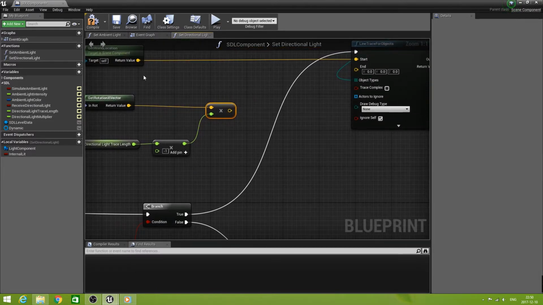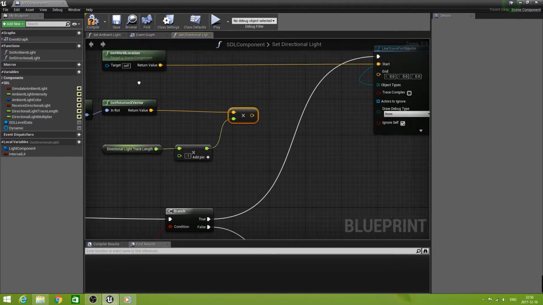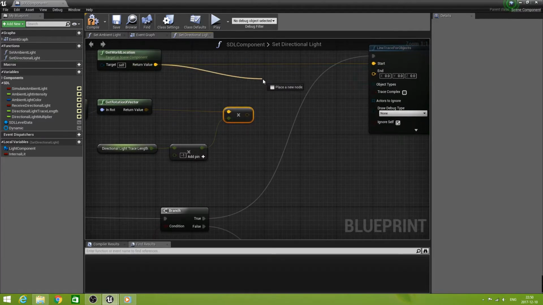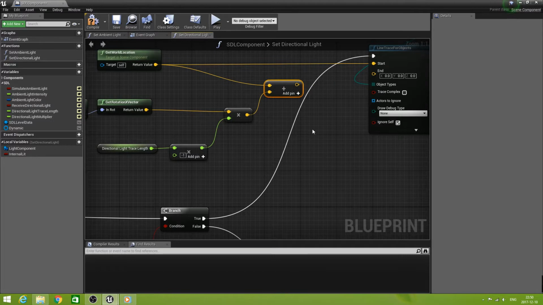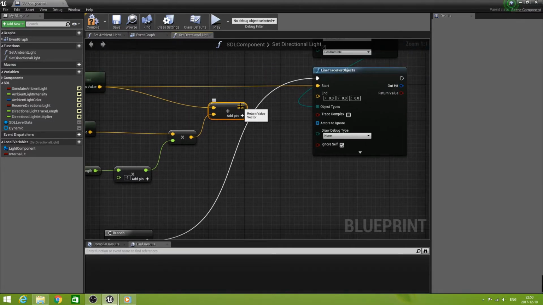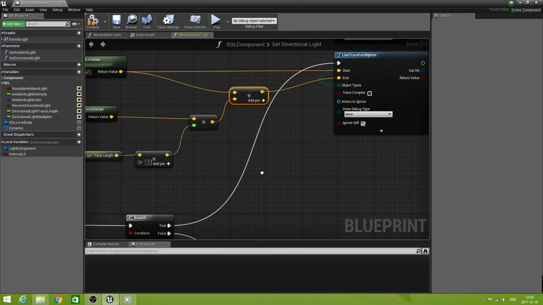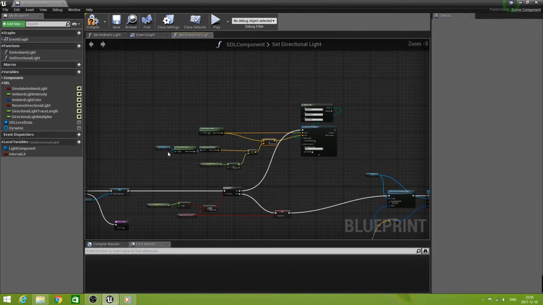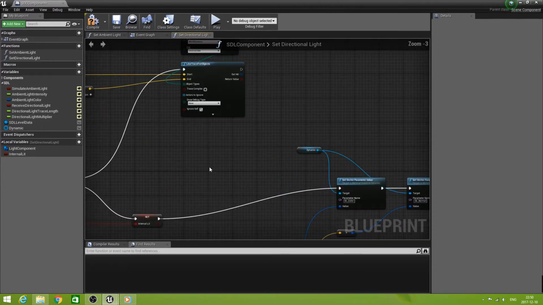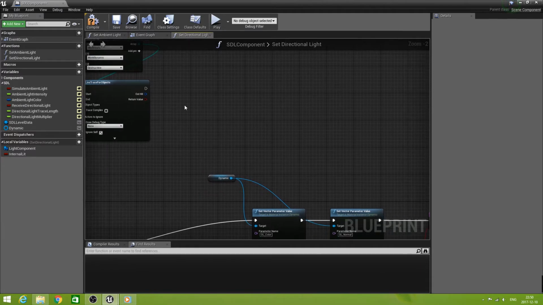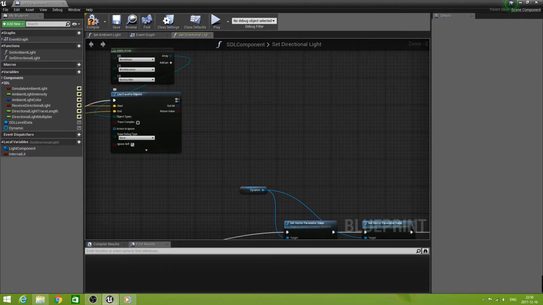have the right length. So the only thing we need to do is to get our start and add the two vectors. And this will be the end point of our trace. Let's move it slightly this side, to make it more clear. Okay, now straight from the trace we need to set our internal lit.